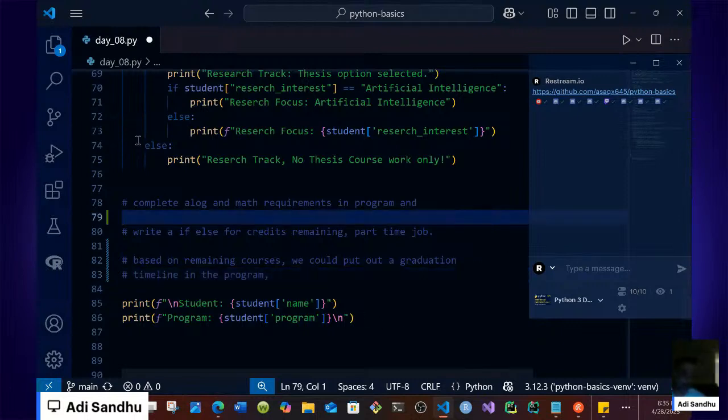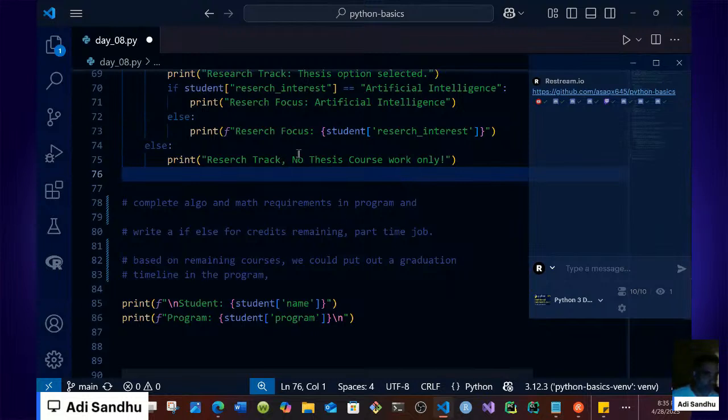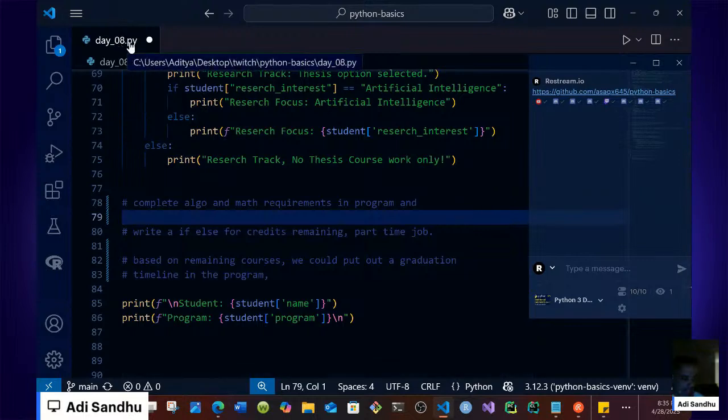So let's try and do a set of code over here for algorithm and math. We could probably do that. Do we have a credit as well?